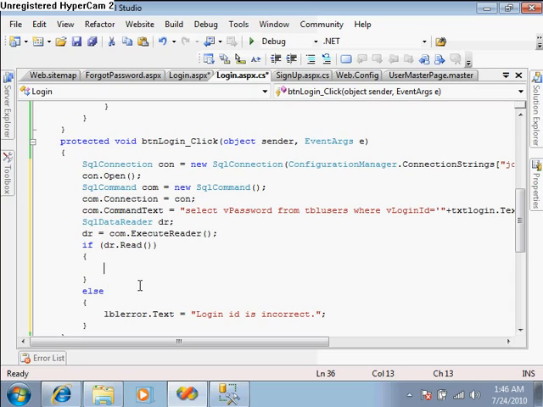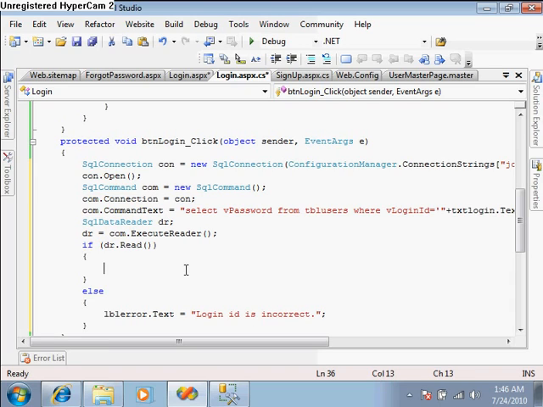And if you have given a correct login ID, then we need to check the password. So if you are in the if condition, it means this read method has read some row in the database, so it will come into the if condition, and after that we need to check the password.